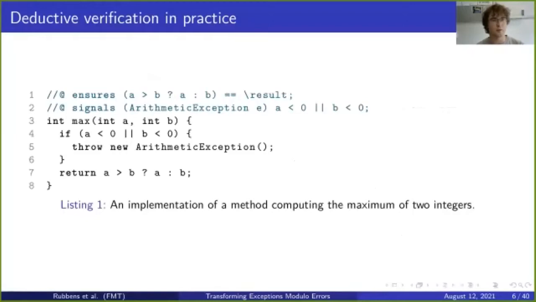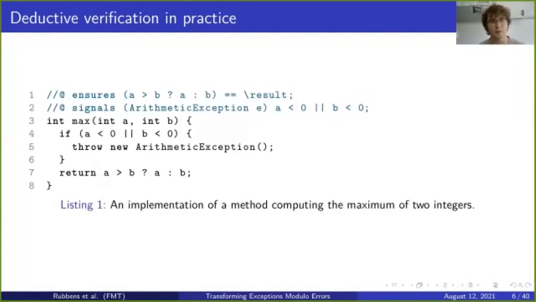So what does this look like in practice? Here you see a Java method that computes the maximum of two numbers, except when one of the numbers is negative, then an arithmetic exception is thrown. And in blue, in the comments, we also provide a specification.